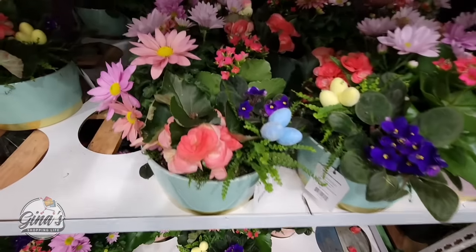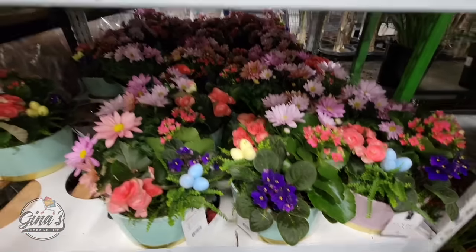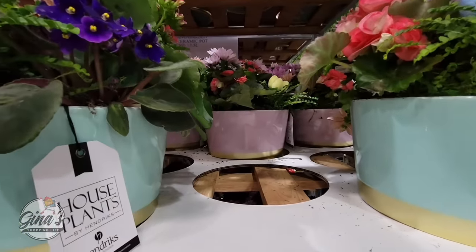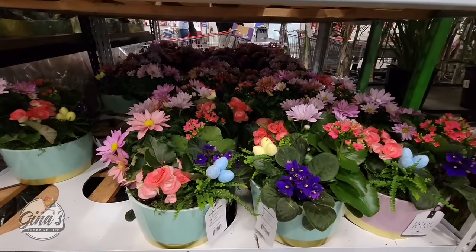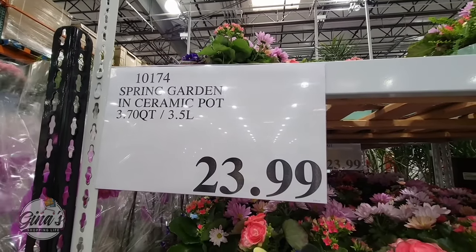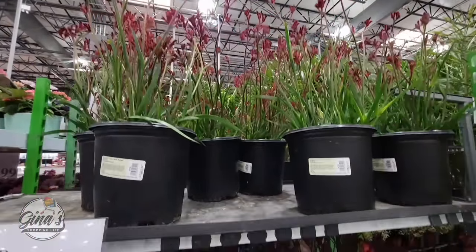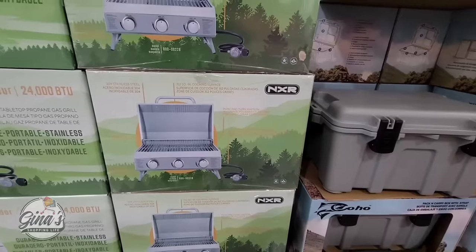We're going to go over all the new arrivals we found this week and there are some good ones. Spring started this week and the flowers are so pretty. These are in a ceramic pot. I love the gold at the bottom and I think these are just so nice and perfect for this time of year. The price is $24 — not bad at all. And right next to it, the flowery shrub assorted for $17. These are just ready to go into the ground or in a pot, wherever you want to place them.